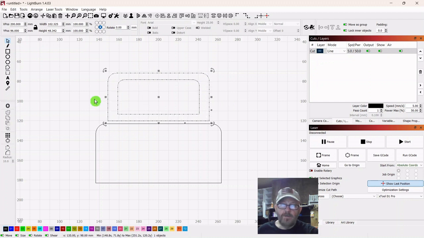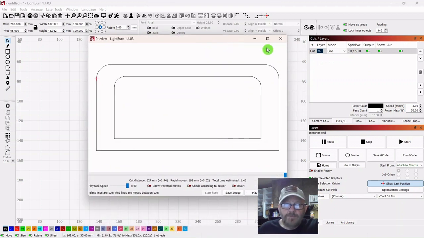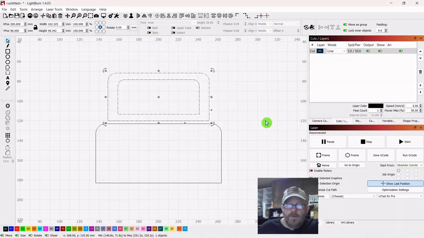And you notice you can check by, if you touch the outer piece and it selects everything, you know it worked. You can also go up and click preview, and I've got it on another screen. Let me see if I can get it off. And there's the preview.